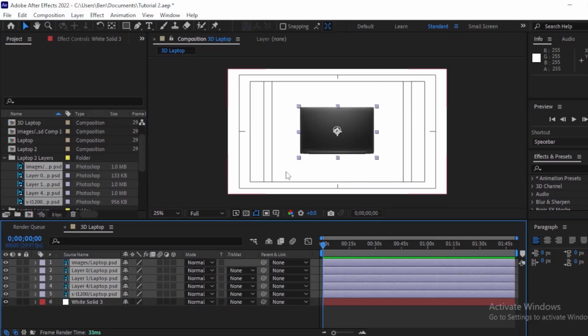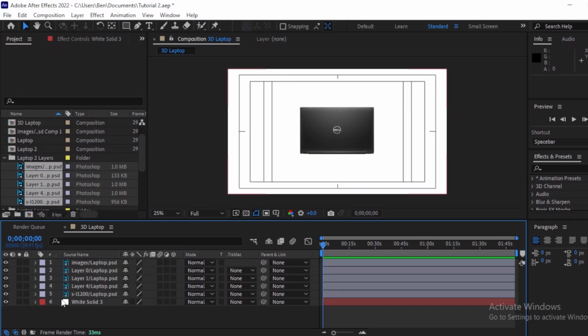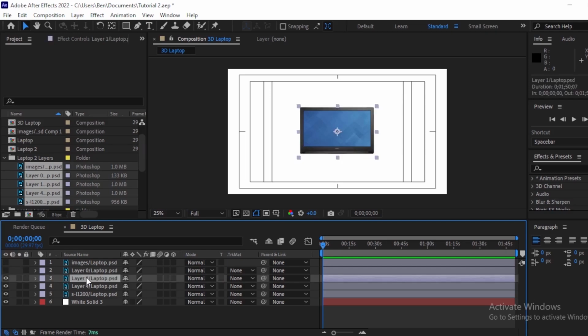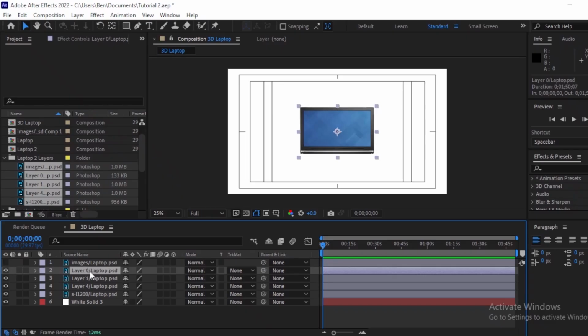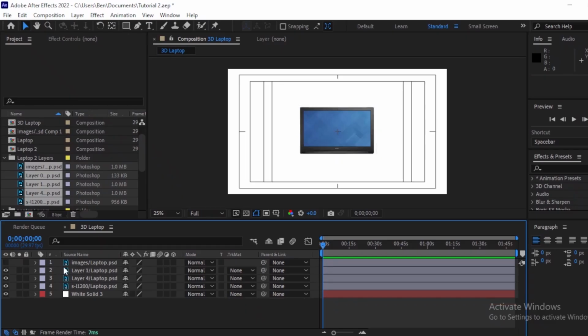All right, so the next thing I'm going to do is, let me check the one after the other. Let me check what this is. Okay, this is the back. This is the screen. I think I don't need this particular one. Okay, this is the one I don't need, so I'll get it off, delete it.